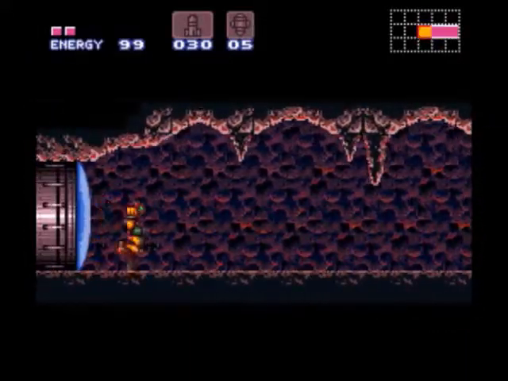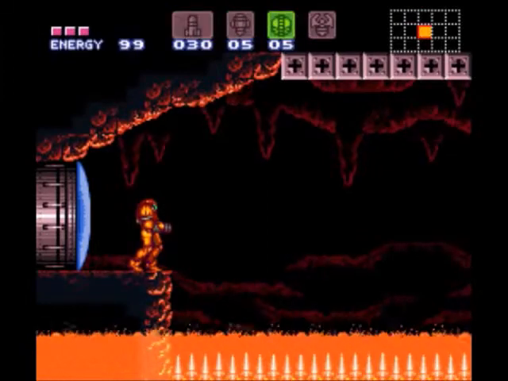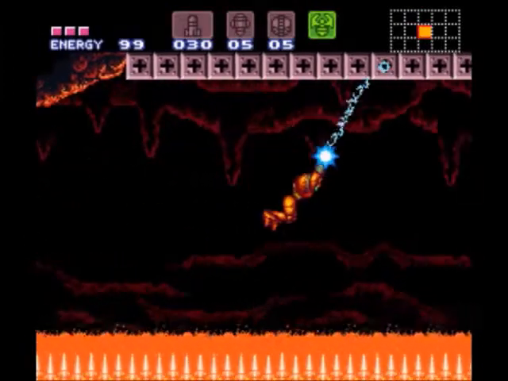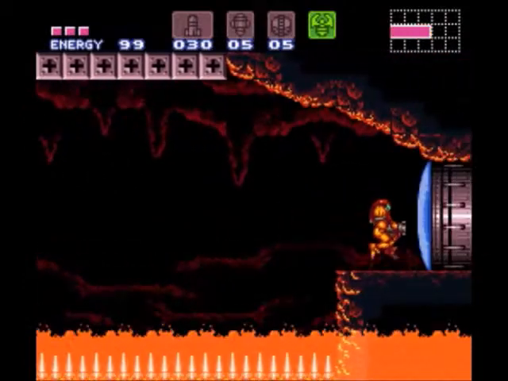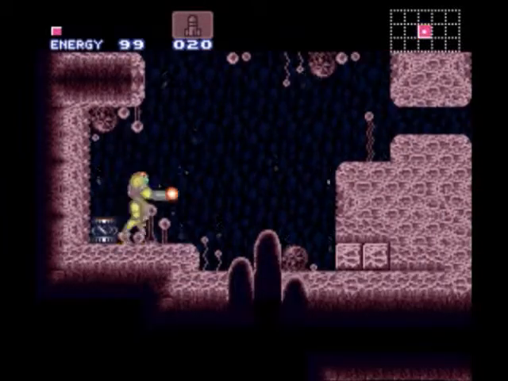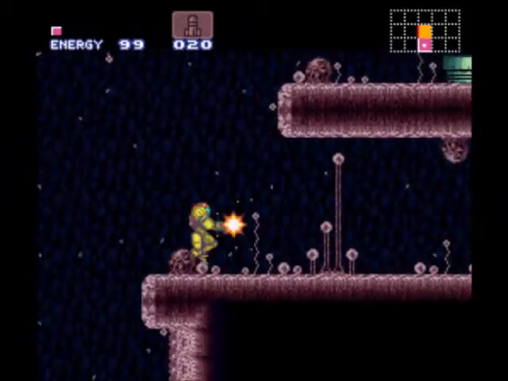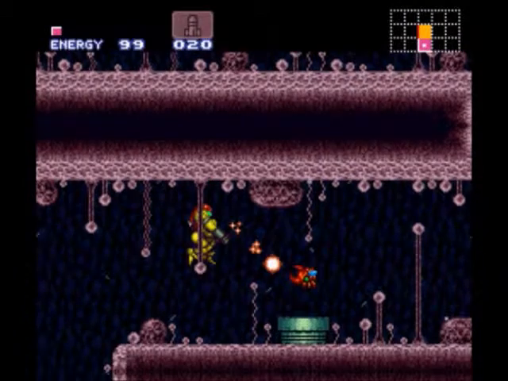Oh, holy shit! Oh, it's the speed booster. Oh crap, the grapple beam. I didn't even know it was in the 2D Metroids. And she poses for the shot. Ah, that's what you... Yeah, you showed me that. Or you told me to try that out. Jumping with the charge beam.